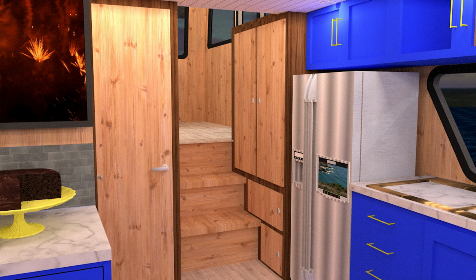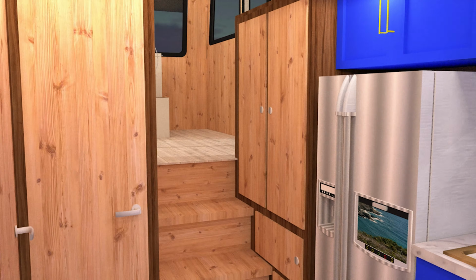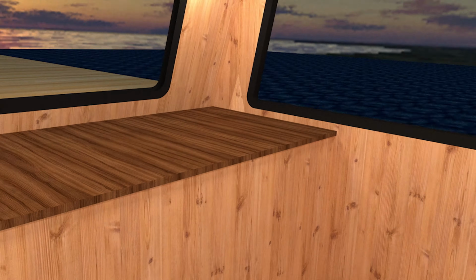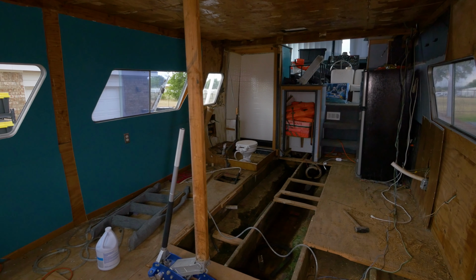Okay, then up towards the front, we can get an actual decent sized fridge. We can get some big cabinets for the electronic systems that we're gonna have on the boat. I'm not quite sure what the design of the bridge area will look like, and we haven't figured out what colors to use for everything. But let's be honest, looking at this, we're a long way from needing to worry about what color to paint the cabinets.